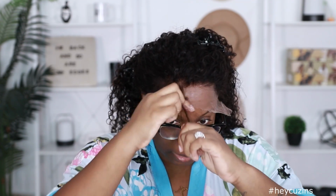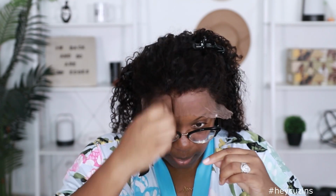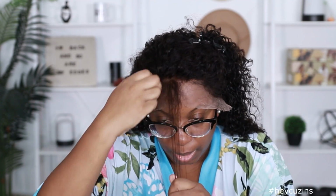Pull some right here at the temples. Pull that out like this. Let's go ahead and pull it out. Pull some out right here in the front. Keep on pulling. If I was to use the baby hairs, it would look a little bit more pre-plucked than this, but I don't use their baby hairs. I like to create my own hairline, so that's what I'm gonna do. Pulling just gives me a lot more control, and I like being in control.